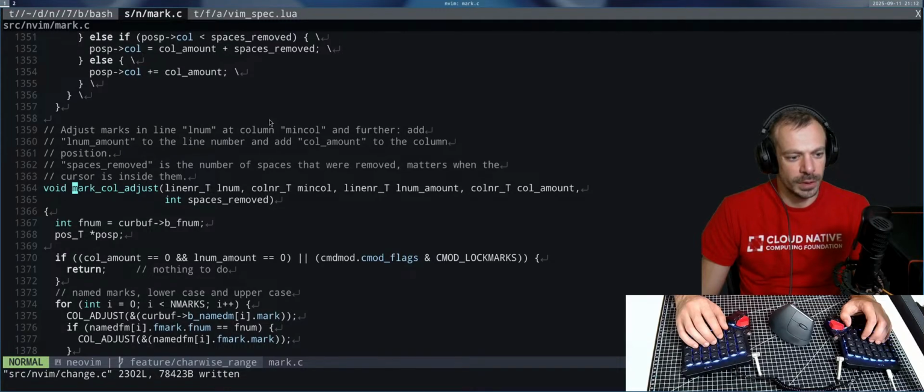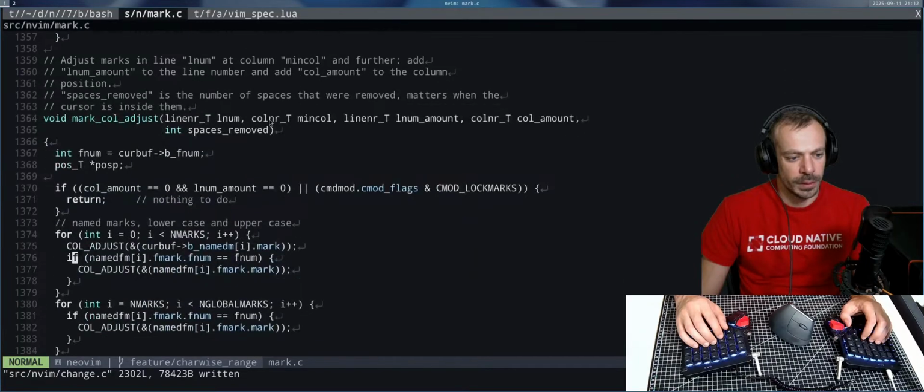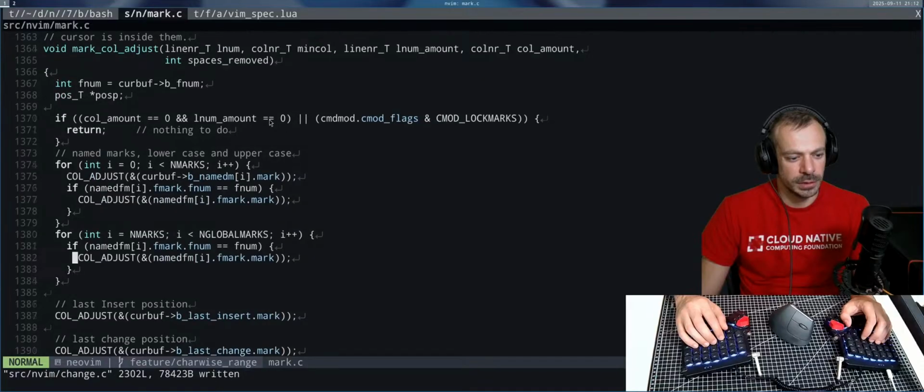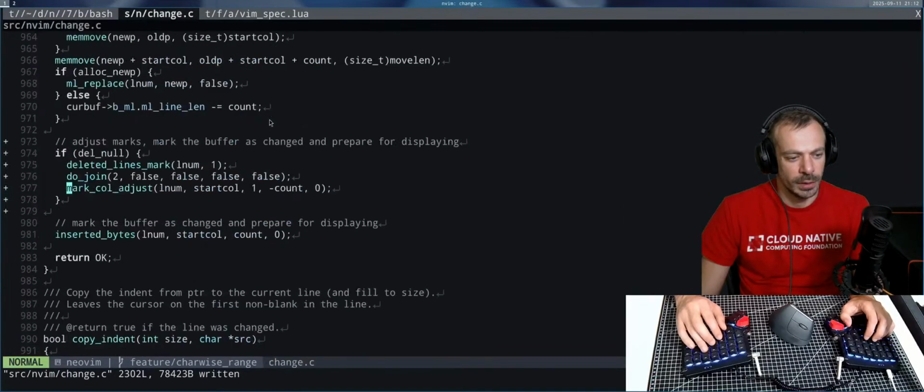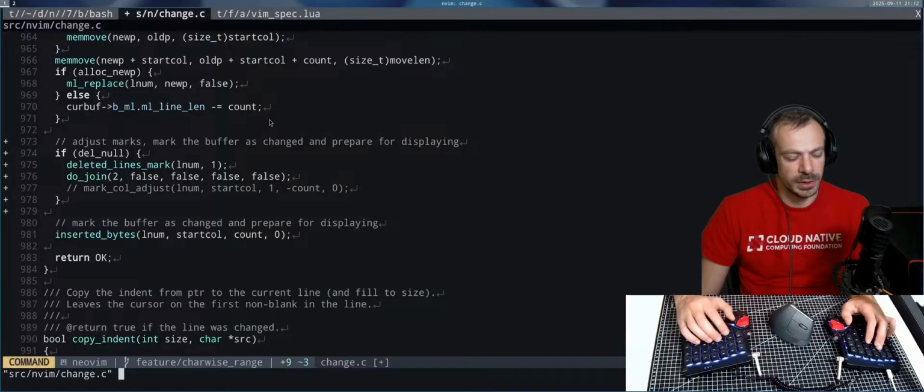Just these are other mark adjustments. Int marks. Okay, but these are basically the same as here.